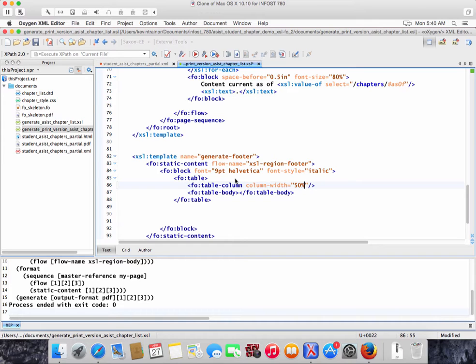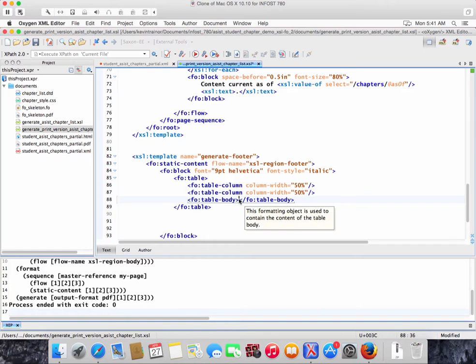But I'm kind of lazy, and maybe I'm going to change the margins on this at some point. So I think it's going to make a lot of sense to use percentages here, because if I change the margins, then the 50% would still work. And I'm just going to copy this because there are 2 columns, and we want them both to take 50%.